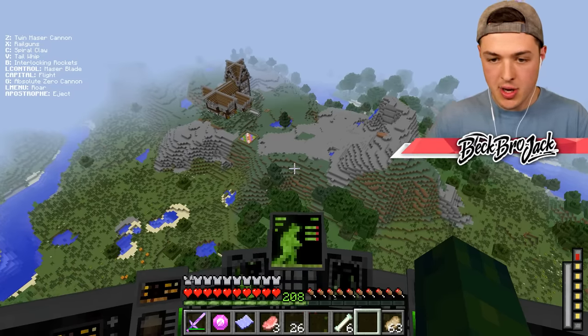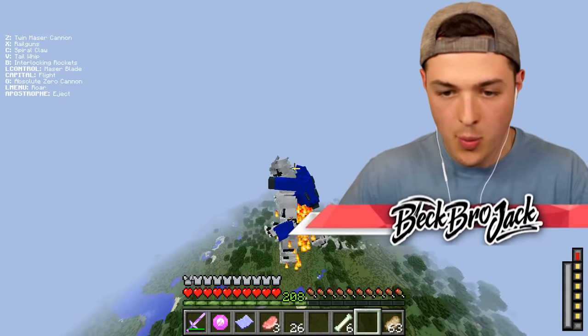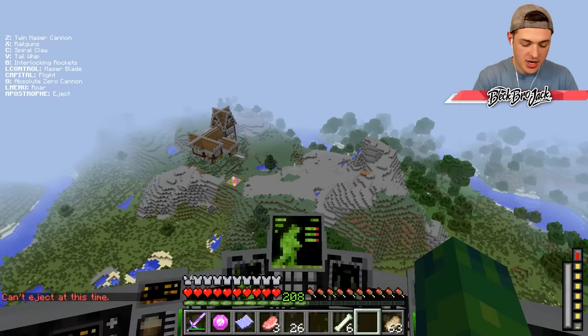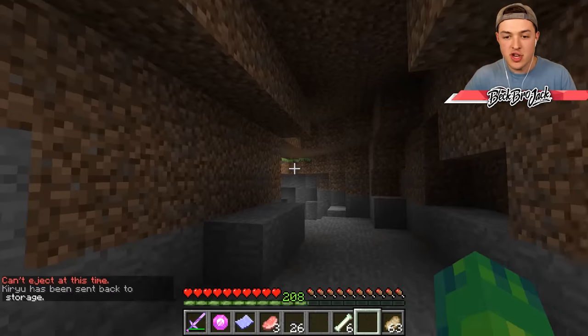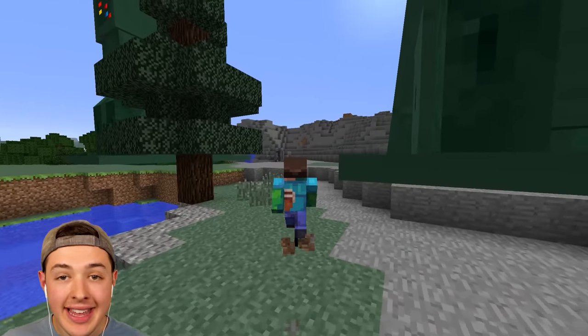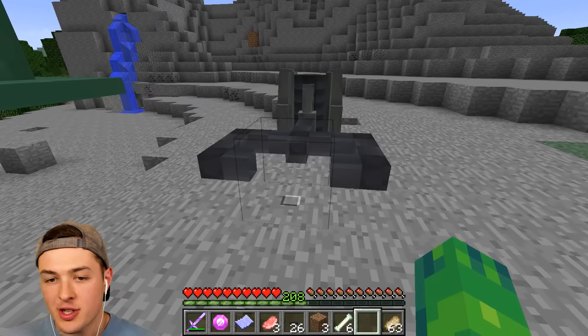All right, ladies and gentlemen, I'm gonna try to use my flight in order to somehow get back to... okay, never mind. We're not gonna do that. We're just gonna go ahead and hit the eject button. Can't eject it this time. Can I eject now? How about now? What about now? Okay, I just ejected myself. Where am I? Somehow I was inside of a hole. So I'm pretty sure anytime you eject from Mecha Godzilla, it just goes back to your Shatter Dome.